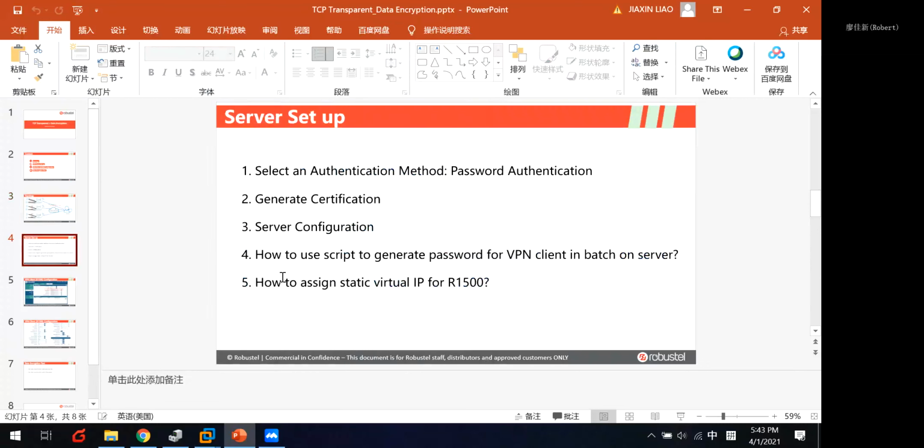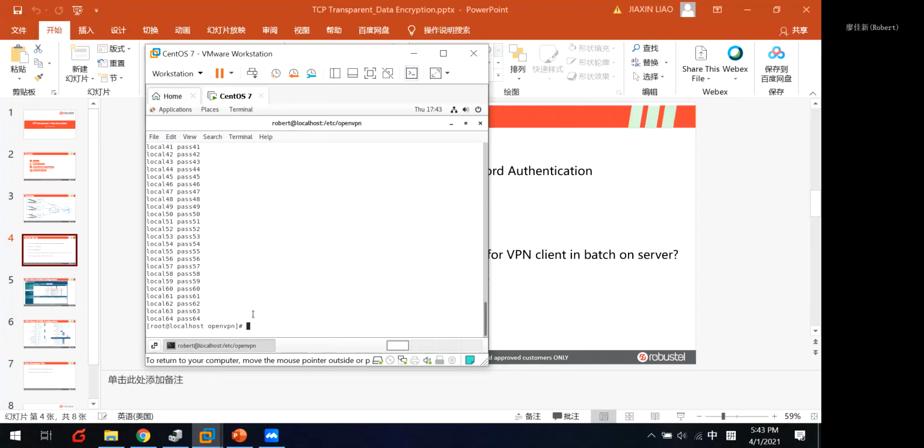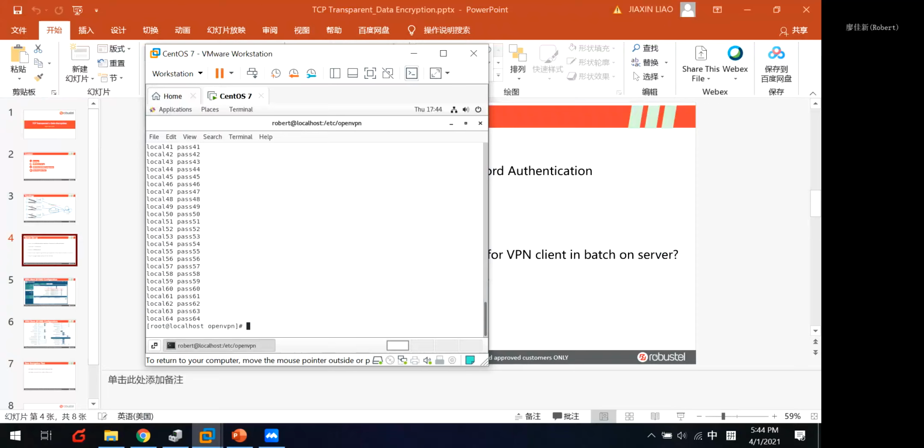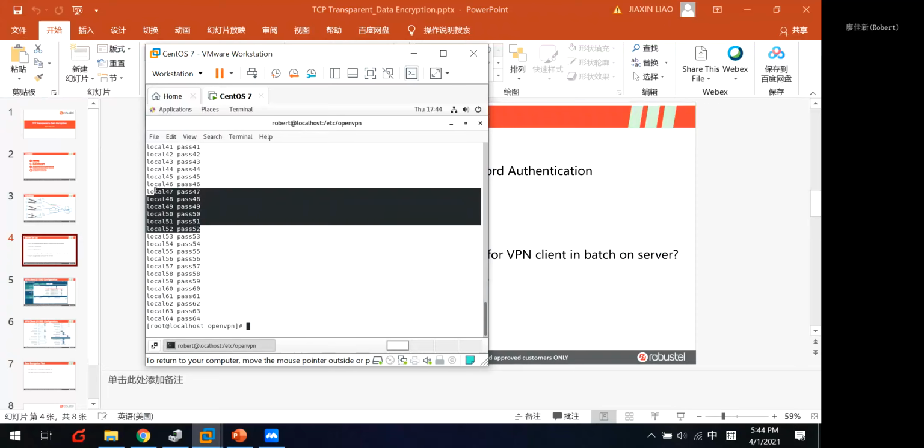The next step is how to assign a static virtual IP for the R1500. This is to bind the virtual IP to these users. In this step, we also use a script to generate the static virtual IP assignment to bind the static IP with these users.